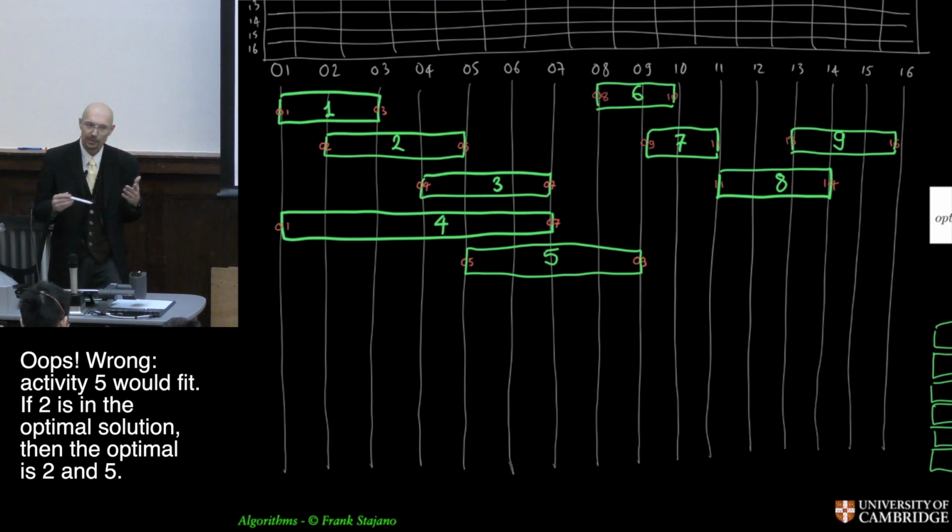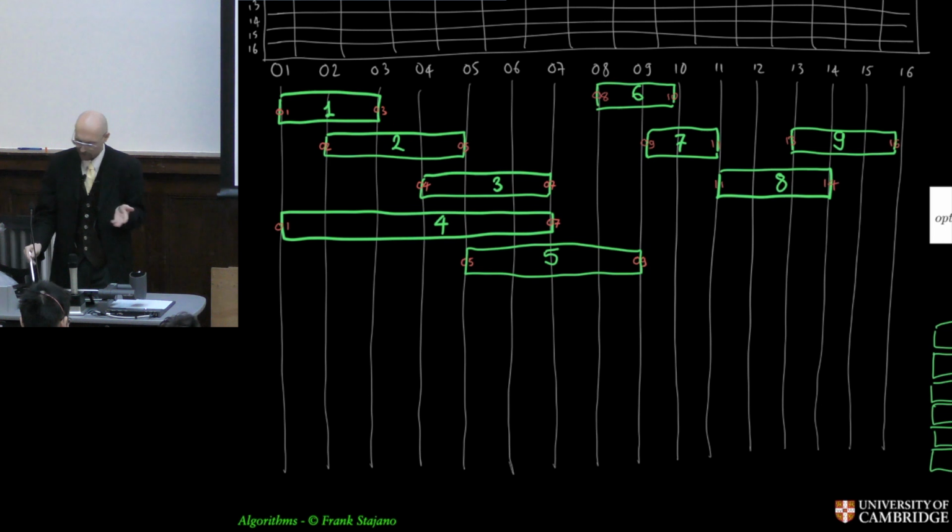Now, you have to remark that if that I put in front of it, because I'm saying, if 7 is in the optimal solution, then the optimal solution is 7 plus the optimal solution for this plus the optimal solution for that. But nobody guaranteed that 7 was in the optimal solution. So I have to say, if it's true, then this is the answer. But the true answer, the answer to that if, is given by trying all of the activities in that section in turn and seeing which one with its own score gives me the best value.